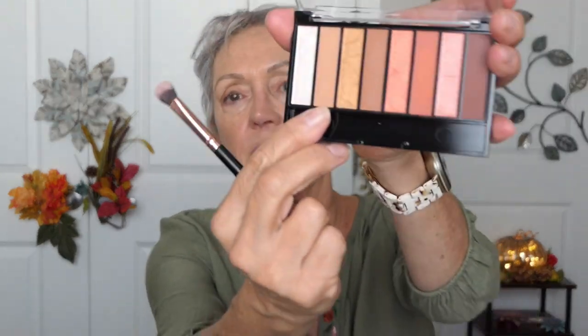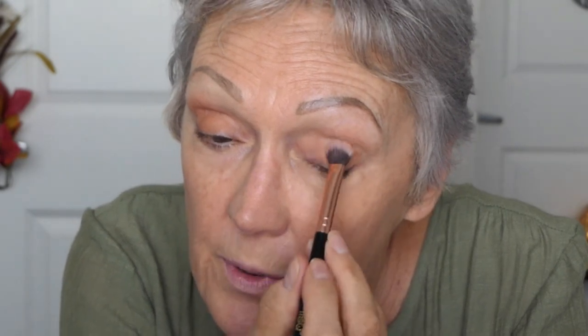I just don't know what they're called, ladies. Okay, so let me start with the fluff, because I am going to go in with this color right there. So I'm going to put some on there, like this, and ooh, shake it off, and go very carefully, because I'm going on my eye. Okay. Ooh, that's pretty. And you can go up a little bit. I'm going to try a little bit higher up on my hood. Oh, these are pretty. I've used a Milani palette that was kind of like this. They weren't as bold. I do all sorts of cleaning, as you know. Okay, so that is my eye.